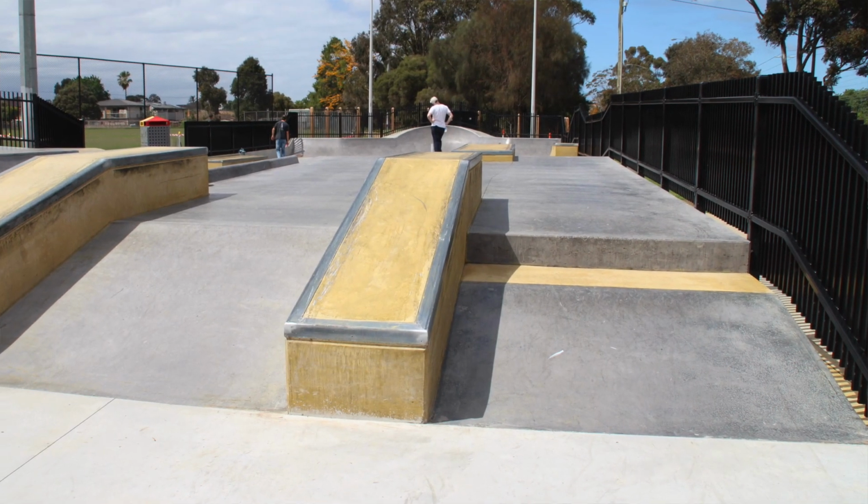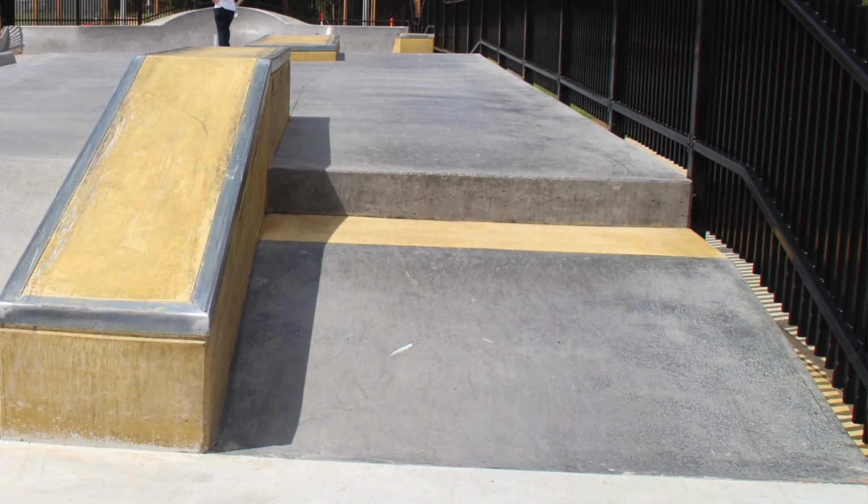Next to those 2 ledges, there is a Euro gap. The Euro gap's not very big. It's like a couple feet, 2 feet, maybe 1 foot high or something like that. It's really small, so it was pretty fun to just jump up that and stuff. And for skating or scooters, you guys could probably do way cooler tricks up it than what I could do anyways. But yeah, it gives you a little bit of a kick, not too much, but just the right amount, so it is really nice, Euro gap.